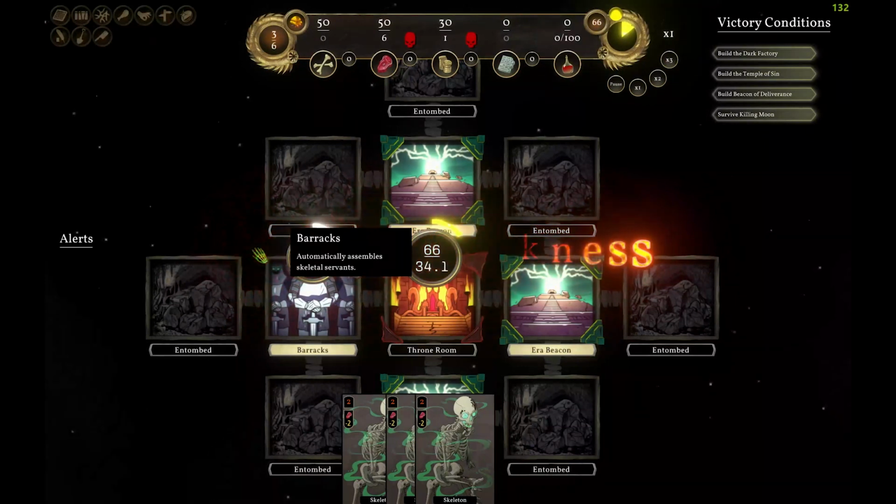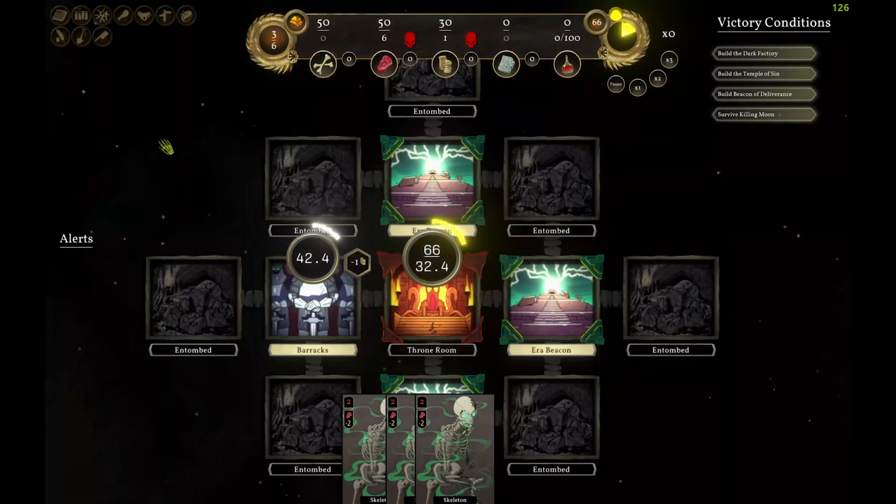So, the Age of Darkness. Welcome to the Age of Darkness. We were already there. Okay, so here's how it works. In the center, you have the throne room. The throne room is the most important building. If something happens to it, you're in trouble.